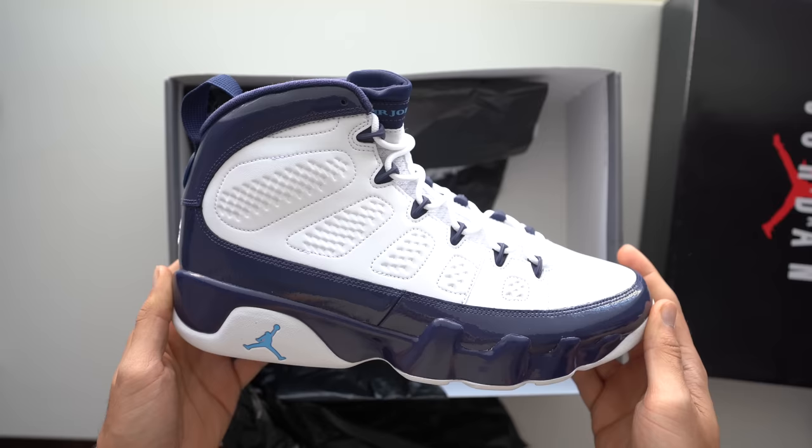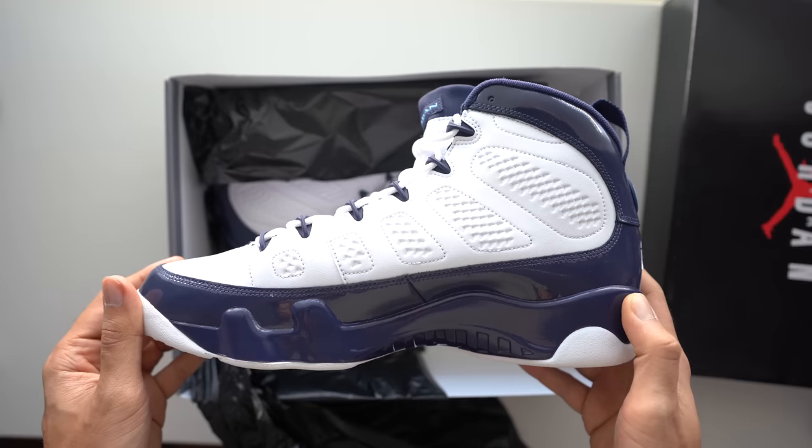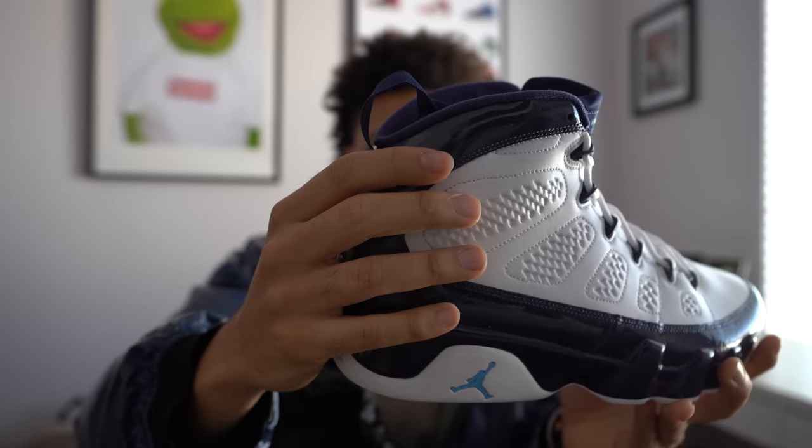I wish these would have come out when I was in college because these go perfectly with our jerseys, our uniforms, just on traveling wise, we had the navy colors. So these would have looked real clean around that time, man. Jordan Brand, you could have dropped these a couple years ago, man. Of course, I wanted to give you guys my first thoughts on it. It's a simple Jordan, nice leather. Really love the fact that they have the pearl, you know what I'm saying? Like, that's dope. I love the shiny patent leather on this. I think it looks super clean.